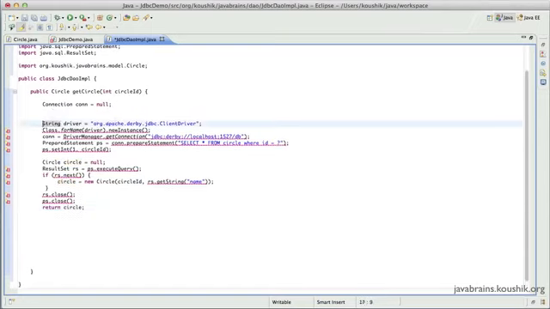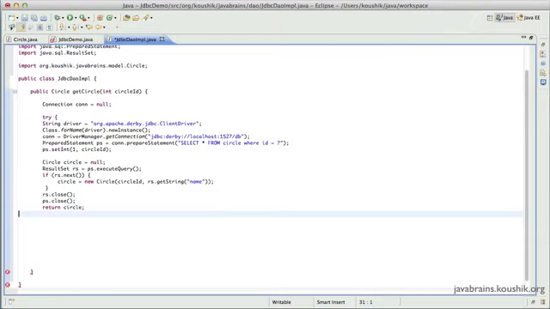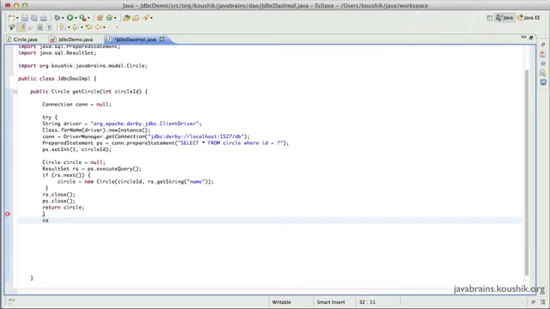So let's put them inside a try-catch block here. I'll open a try, and I'll close this here, and I'll catch. Now, what is the exception that I need to catch here? There are a whole lot of them, and you have a lot of production code where there are lots of exceptions that are caught, and there's really nothing you can do about these exceptions. Say there's a problem in connecting to the database.